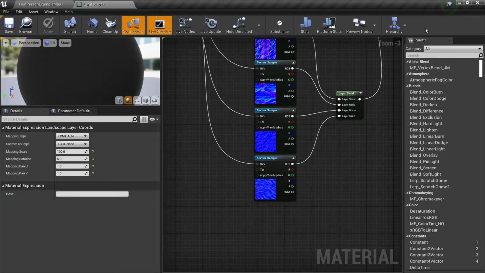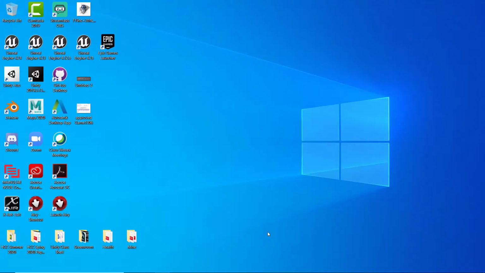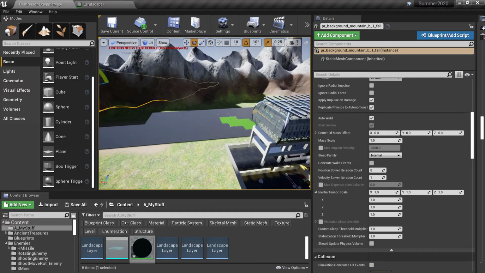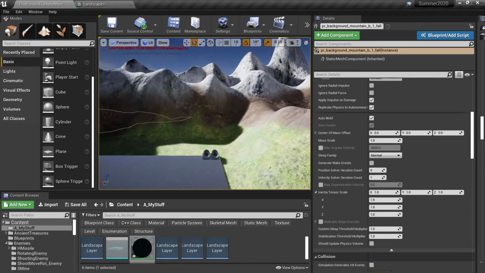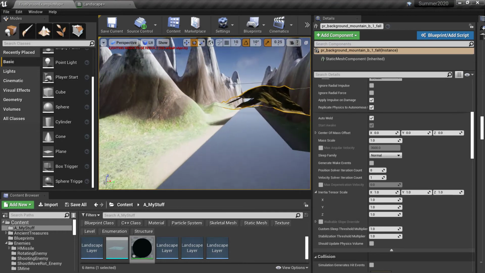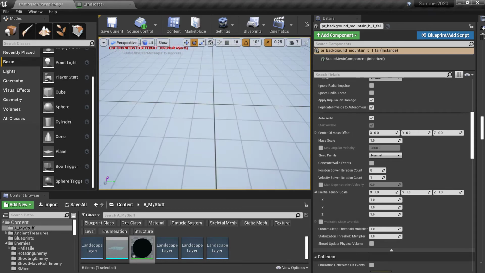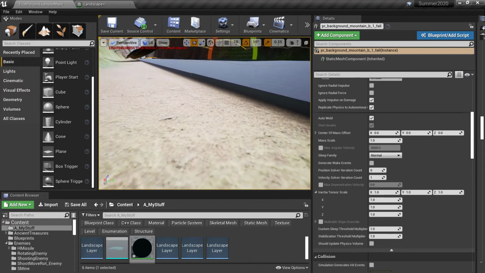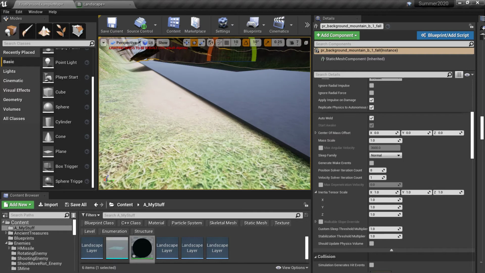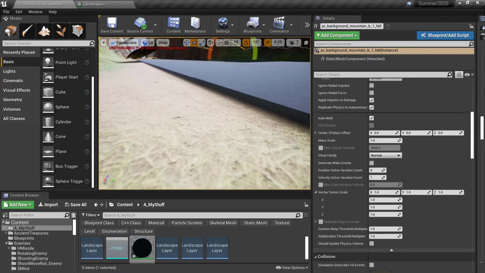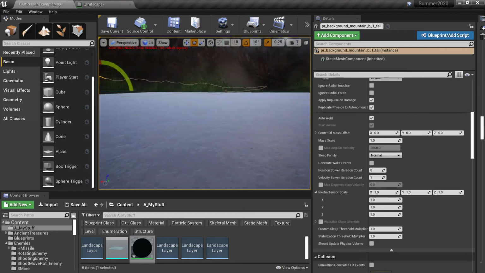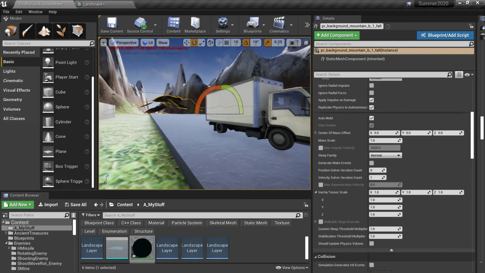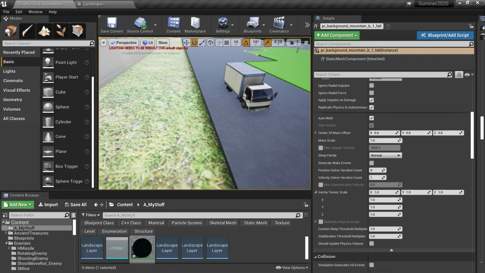Honestly, I didn't even take a look at the sand, so let's go look at that. Where's my sand? Oh, right around here. Yeah, I think I overblew it. I think 100 might be too much. I'm going to try it at 50, because theoretically, I mean, a truck. Yeah, 100 might be too much.